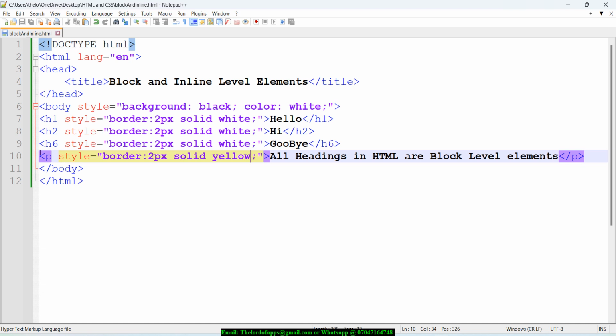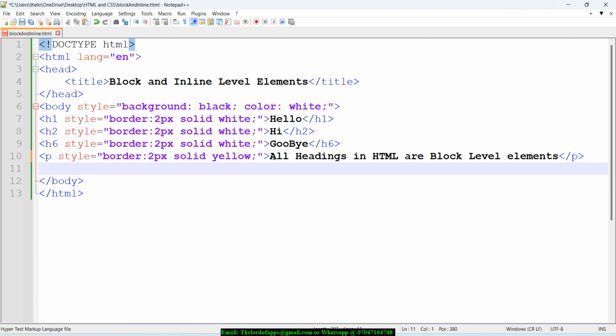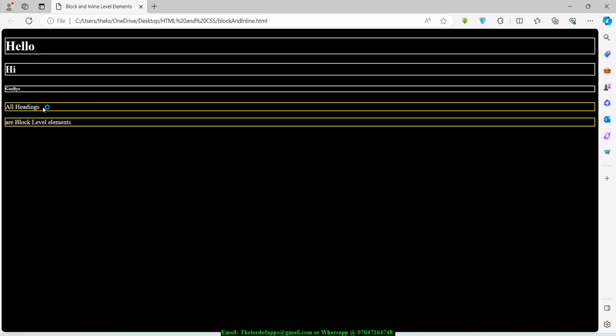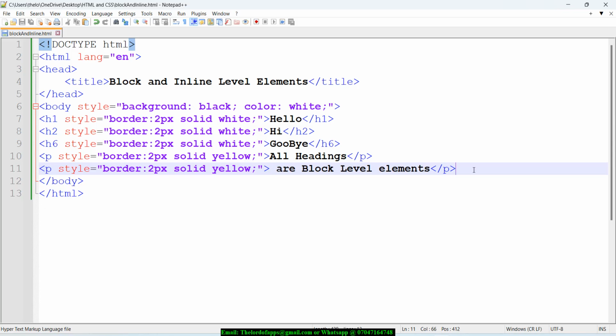So if you copy it and then maybe put another paragraph underneath, let us even shorten the content that is in here. If we shorten it this way, and I'm going to paste what I copied already and also shorten this. Let's shorten this like that. I know it doesn't make any sense, but let's just shorten that. You see that we have very little text in here, but instead of this one coming to occupy the rest of the space that is available up here, it did not do that. Rather, it stayed on a different line. Okay, so with that, we've also established that paragraph text are also block level elements.